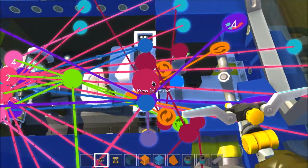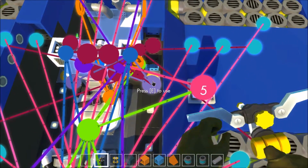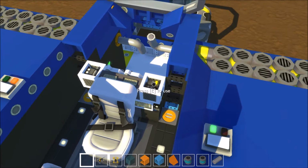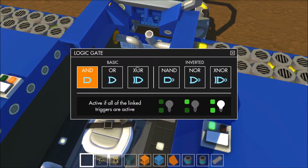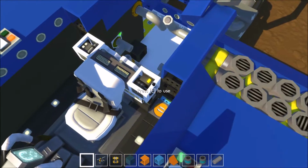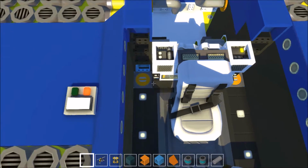So when this guy triggers this sensor, it's actually attached to a timer down here, and this timer basically delays the signal to the logic box by 0.075 seconds. And the logic box basically says if all these triggers are going, then fire the rocket. And on the other, I have another timer over here, but it's just for balance. It just lets the signal go straight through, so it doesn't do anything.